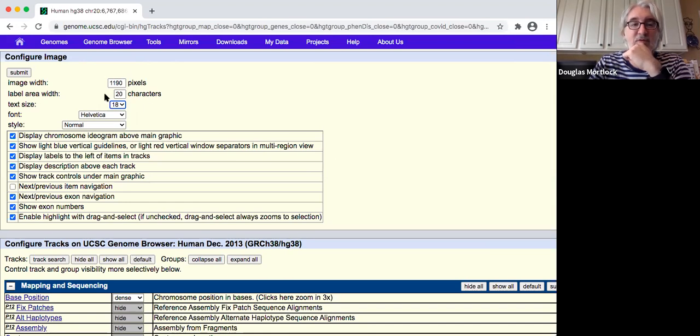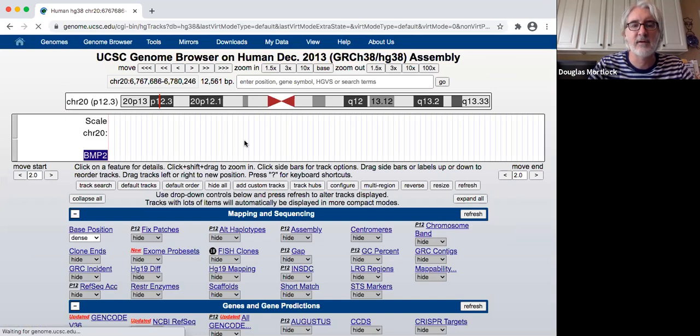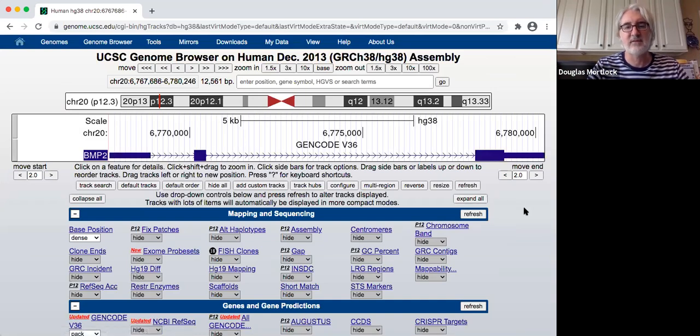But of course, you can change the width of the window and turn on or off various annotations on the display itself that are sort of generic things. Like if you like having these little light blue vertical lines, you can turn that on and off, that sort of thing. Okay, so I'm going to make the text size bigger. And as advertised, things are a little bit bigger. Okay, a little bit more clear to see.